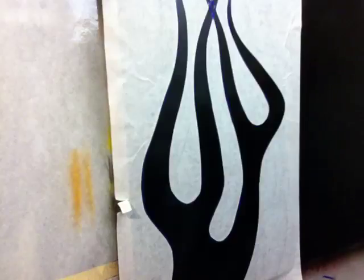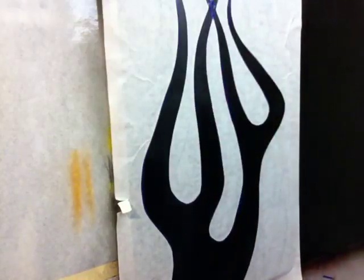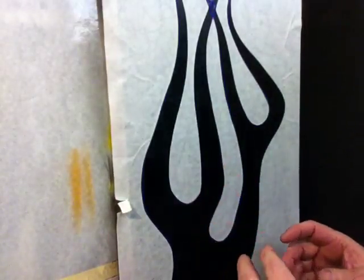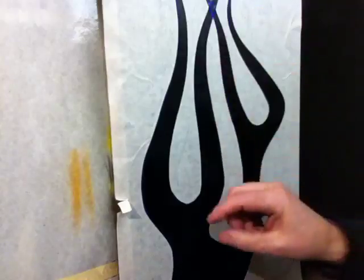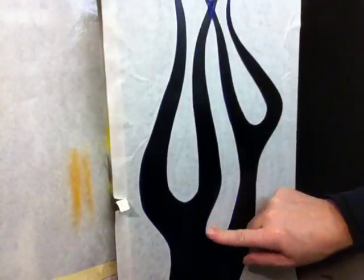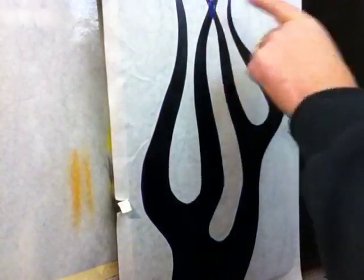Now what we're going to do, I'm going to show you what to do inside of these to make them look a little bit different than everybody else's. Just some cool things. Of course, you can put skulls in there. You can get some little stencils that have little skulls, and you can put skulls all the way through them. I've done that. It's pretty neat.